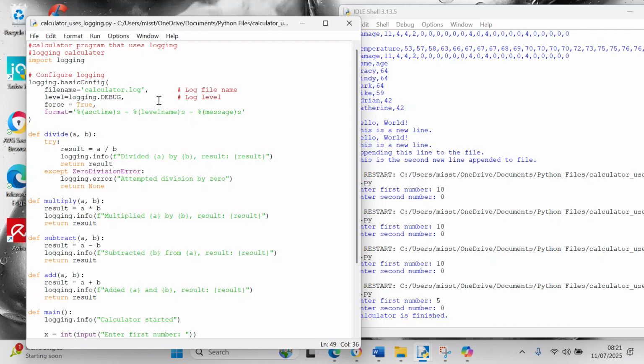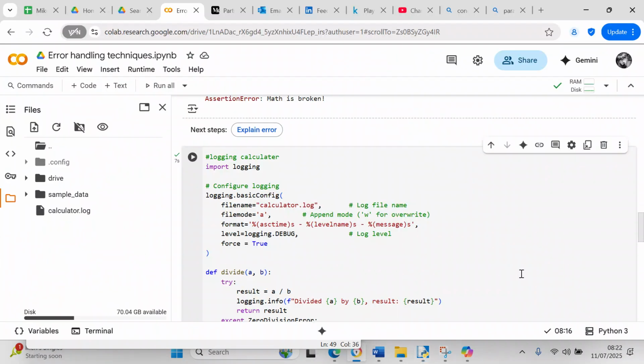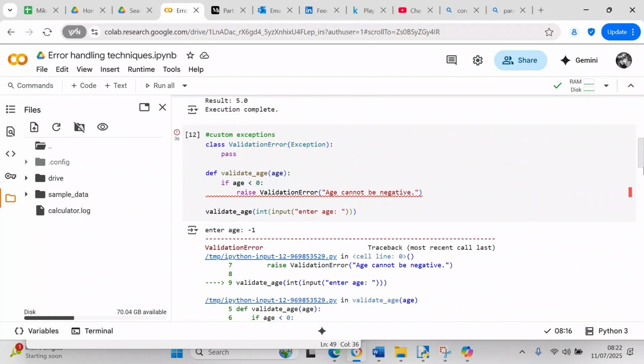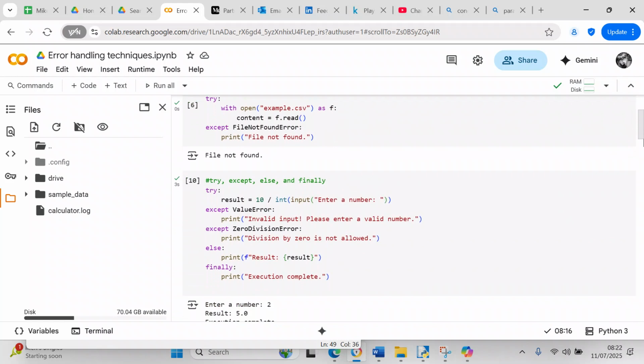So that completes this video. We talked about the different ways that you can do error checking. Try, except, else, and finally are the two mainstays of error checking.